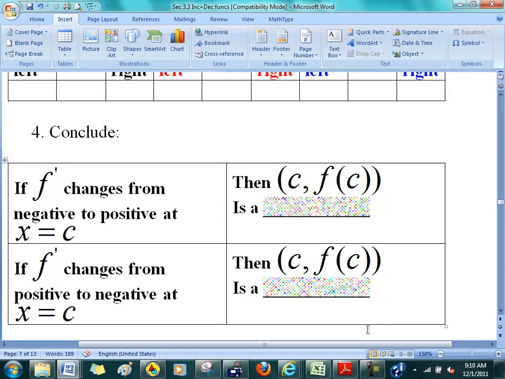It's got to be a max. And if it's negative to a positive, it's got to be a min. I think the best thing to do is just have these icons in your head, just like you have your delete icon, your trash bin and all those icons on your iPhone to delete email. That's what you really want to remember, these icons.